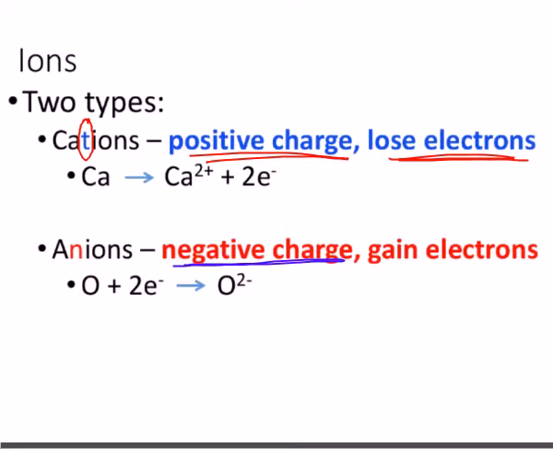Anions, they have a negative charge because they gain electrons. What's the charge on an electron, guys? We talked about it yesterday. It's negative, right? So if you gain electrons, you're going to have a negative charge. If you lose negative charges, you're going to be more positive, therefore you should have a positive charge. Anion, in that middle there, it's got an extra N. That's how I remember it's a negative charge. Again, you need to find some way that works for you to remember the difference between the two.